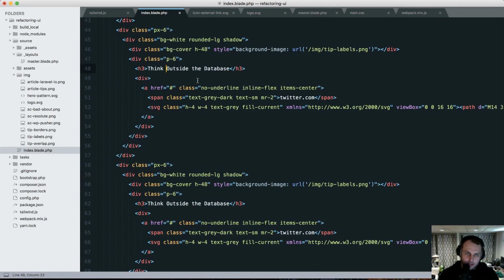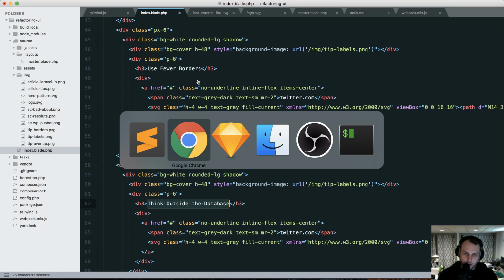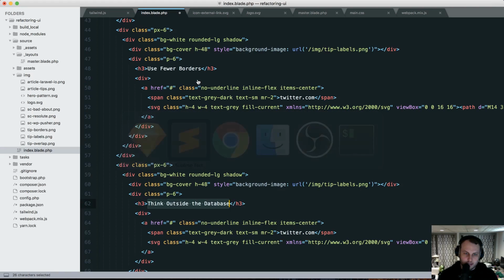I think this one is use fewer borders. And this is going to be overlap images to add depth. So this is going to be tip borders, tip overlap.